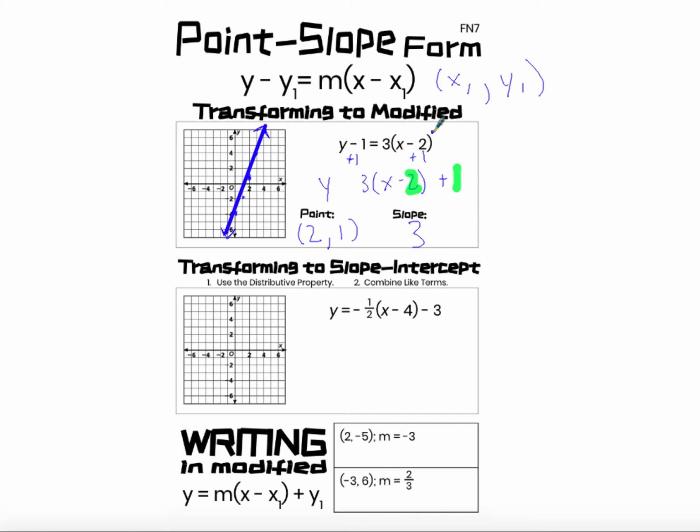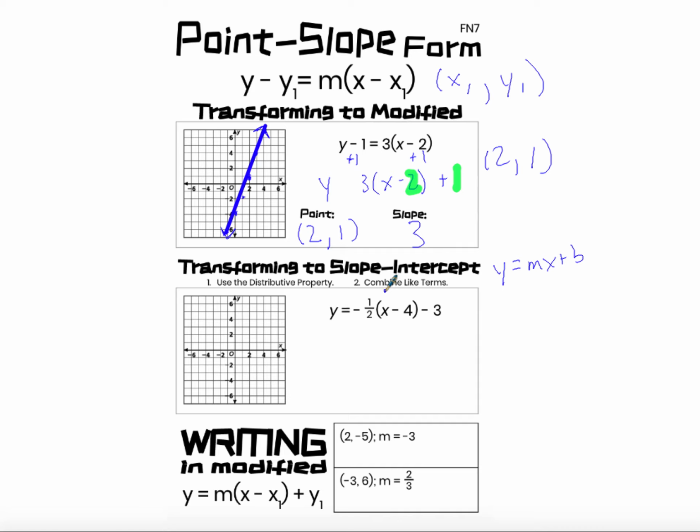It's okay if you can just right away identify from point-slope form that the opposite of this number, so 2, and the opposite of this is my y, but we may also transform into modified to do that. A great skill to have is to transform either modified or point-slope form into slope-intercept form, y equals mx plus b, which we are very familiar with so that we can check our line.